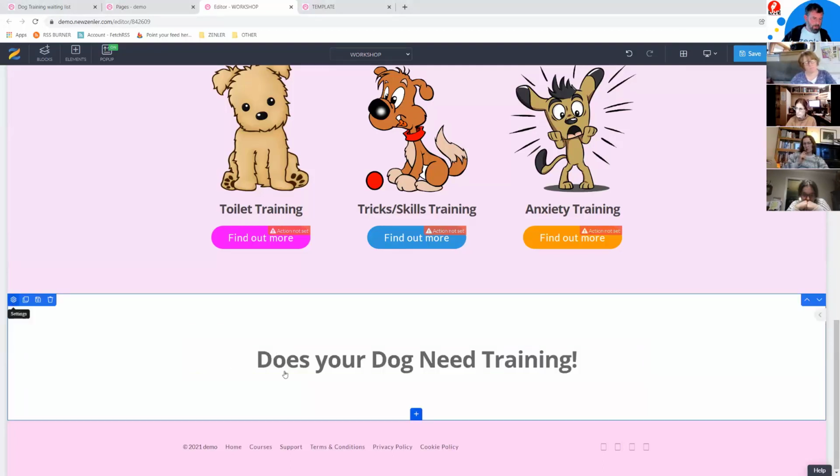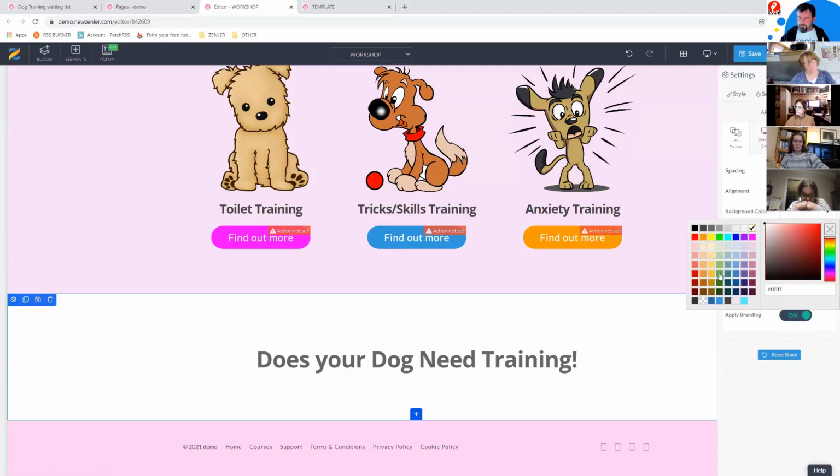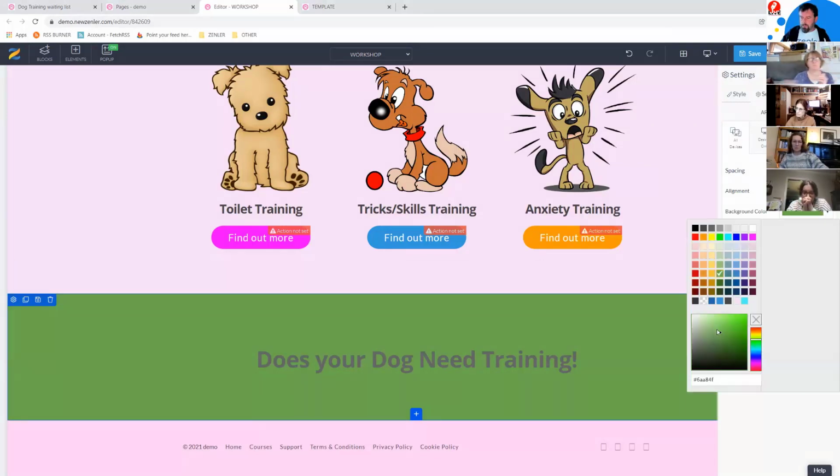Let me change this block to a green. Maybe a bit lighter.